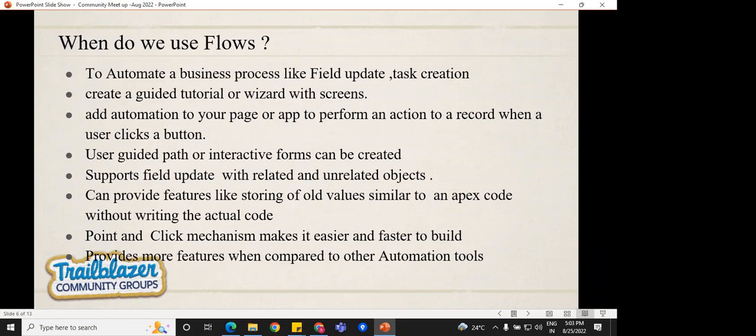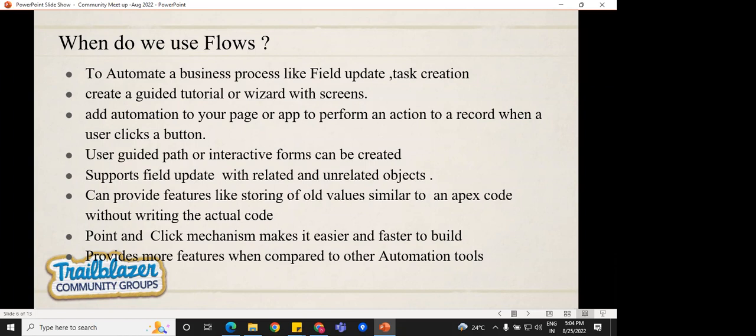And there are more features, like the old values. Someone might ask, I have Trigger.oldMap or Trigger.old, the list, which captures and holds the previous state of the record. Similar to that, we even have the old value here. When you go to a flow, you can see something called Prior Record. Prior Record is going to capture and hold the old state of the record. It is not the record that is present before it in the list view. No, that is not the case. It is going to show the nature of the record in the previous state. That is what we are trying to say here.